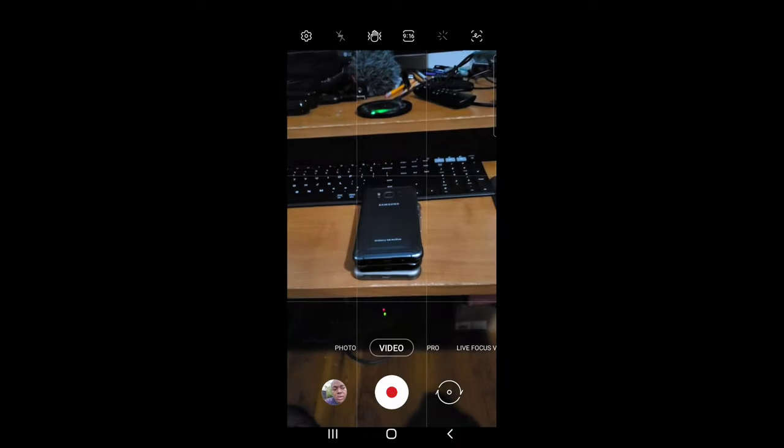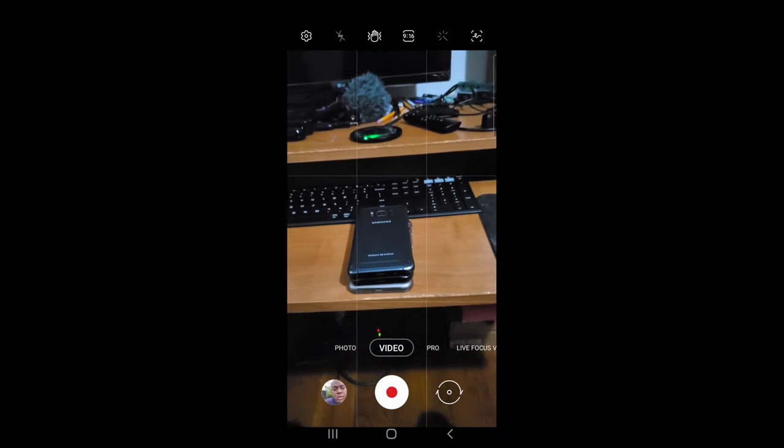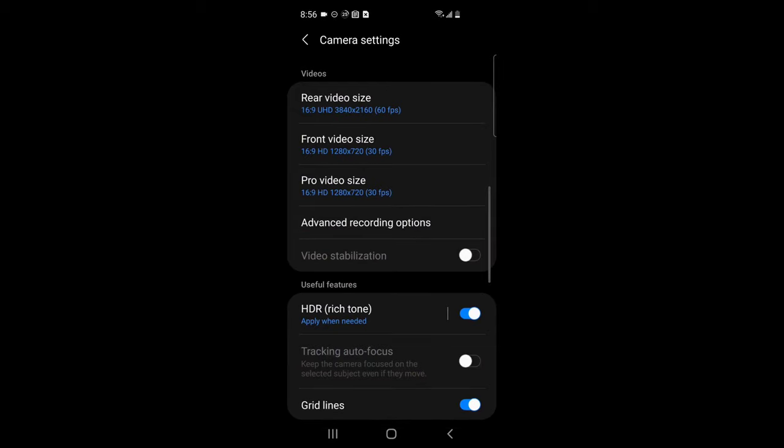So at 1080p 60, no ultra-wide camera. At 4K 60, no ultra-wide camera. But 4K 30, you're good. 1080p 30, you're good. 720p 30, you're good. All right, so good stuff there. And I was very happy to see this. So no camera gymnastics needed for this device.